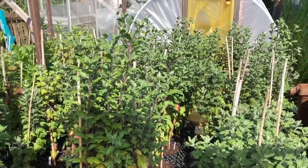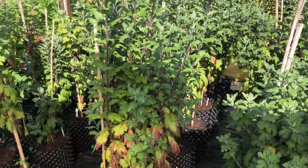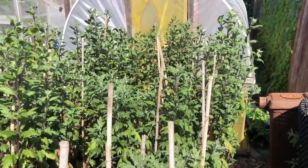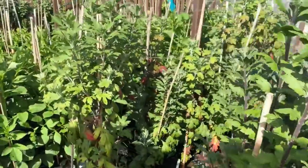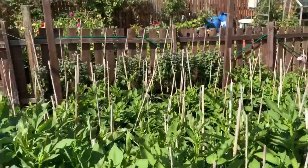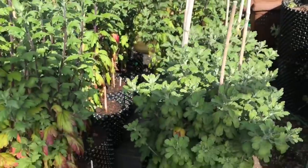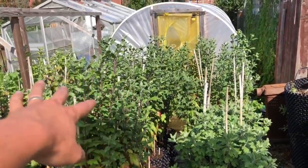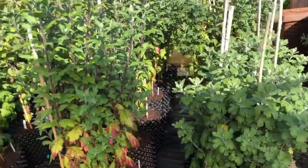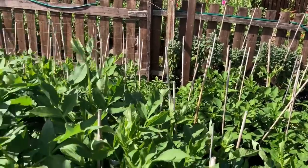Chrysanthemums - first-year-grown chrysanthemums, anemones, and late flowering singles, I've got in there. They're down to eight stems up now. I need to go through and double-check everything, but they're looking okay. There's a bit of a mix in there - there's an anemone in there which is quite short, but most of the anemones are over on the fence at the back. I try to keep them separate but managed to somehow mix them up. Height-wise the majority of these at the back are late flowering singles, and I've got a couple of plants of anemones in there which are way short, but I'd rather have them on the short side than eight-foot high.